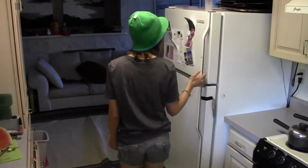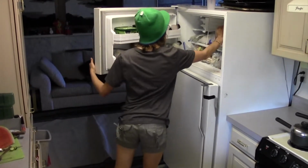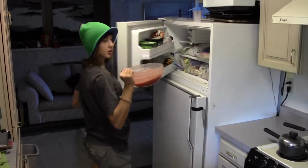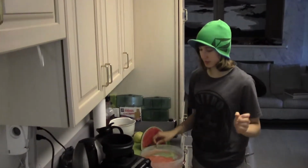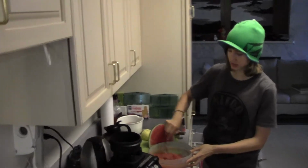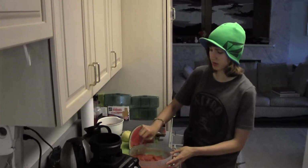And now for stirring time number 2. I don't know how many it's going to take total, maybe 4 or something. But I'll show you what the consistency should be like at the end, or if it's just a consistency that you like, you can stop whenever.